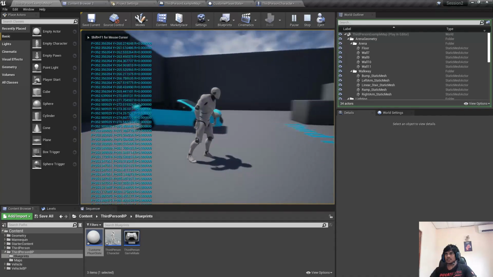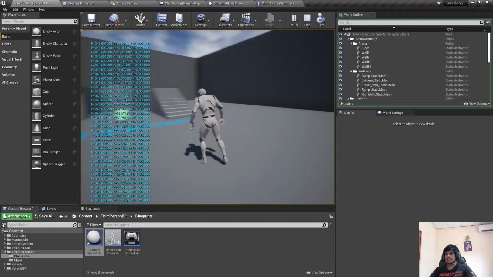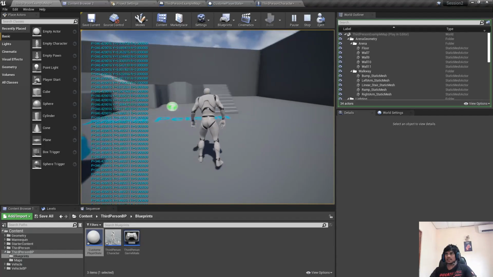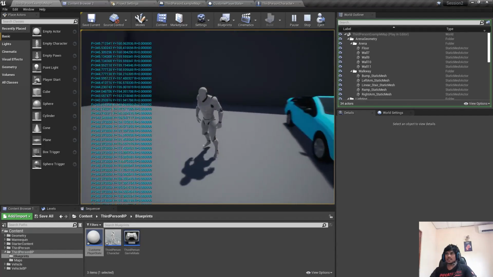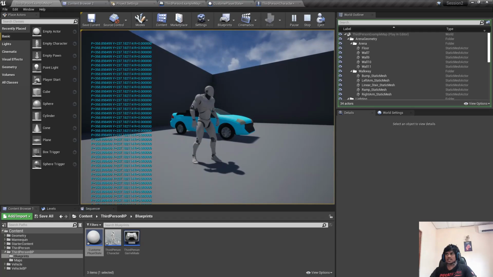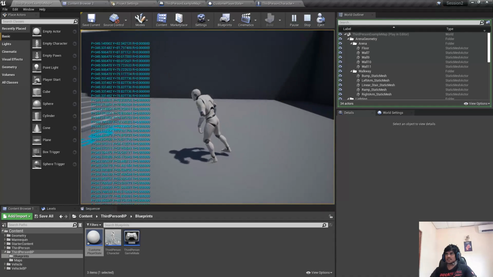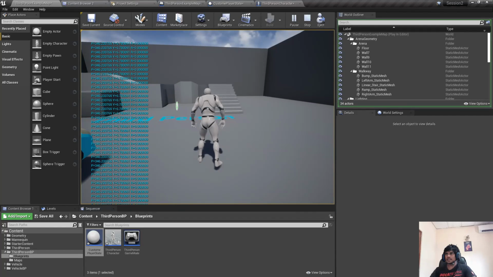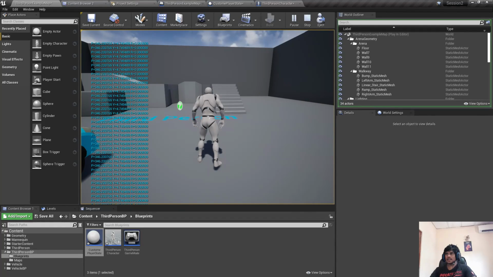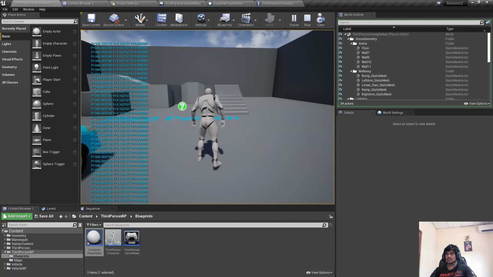So when I look this way, you can see yaw is changing. Yaw means rotation around the Z axis. When I look straight, it's closer to 0 for the yaw part.